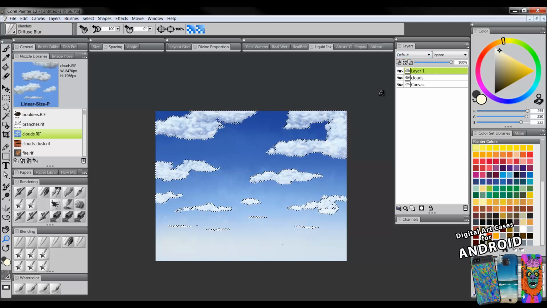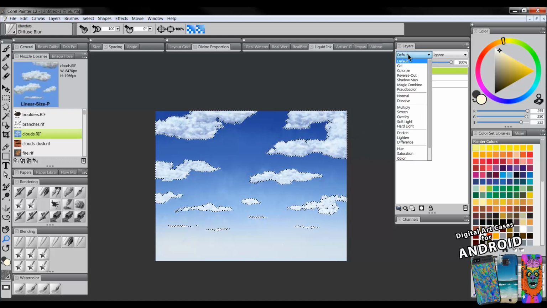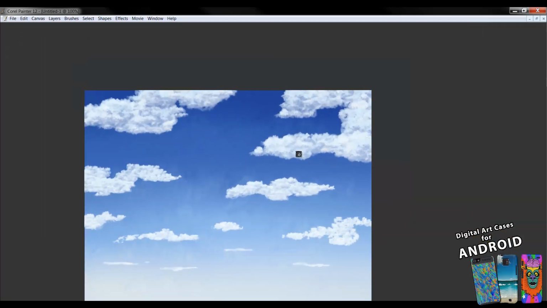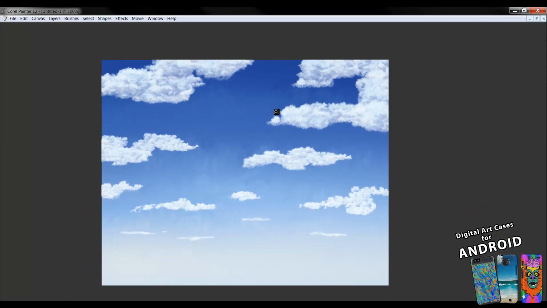So that will help us, for one, modify that tinting, and also help us decide whether we want to keep it or not, because we can do it before and after, and if we don't like it, we can just get rid of it without having to repaint these clouds. We'll set the blend mode to multiply, and we'll pick a peach color, something like this, and then on our keyboard we'll do a Control-Shift-H, and that's going to hide the selection edges. The selection will still be there, you just won't be able to see those lines marching around.